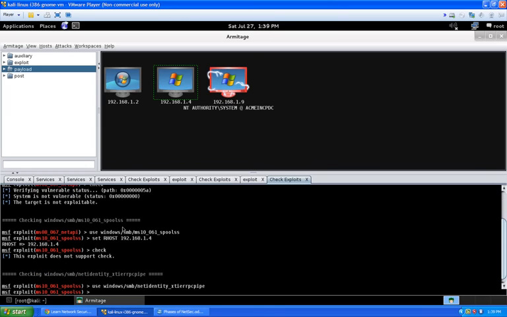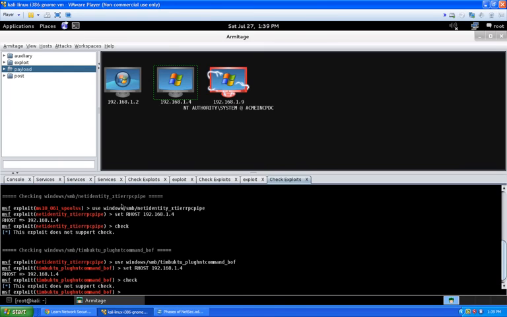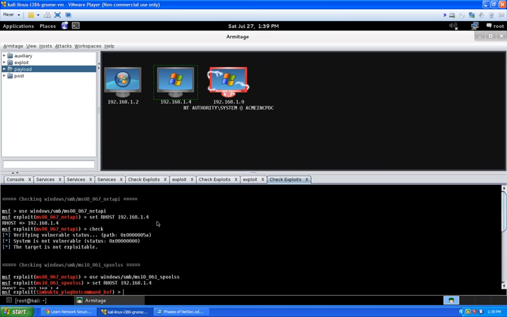MS-08-067, and while MS-08-067 said that Windows XP up to Service Pack 3 is vulnerable, again, as I said in the beginning, it could be patched. So it's just going off the port and the service that's running on that port. It's not checking legitimately whether it is patched or not. In this case, on the MS-08-067, I'm sorry, it is checking if it's patched or not, and it's saying the target is not vulnerable. I know that that machine automatically did some updates before I shut them off, so I know that it was vulnerable at one time, but the updates took care of that vulnerability, right?